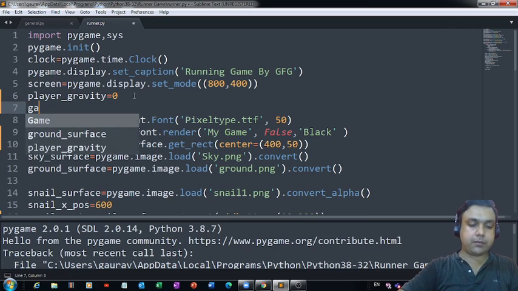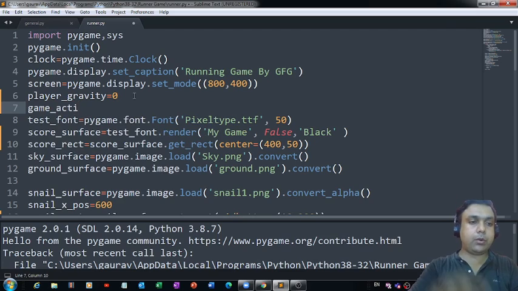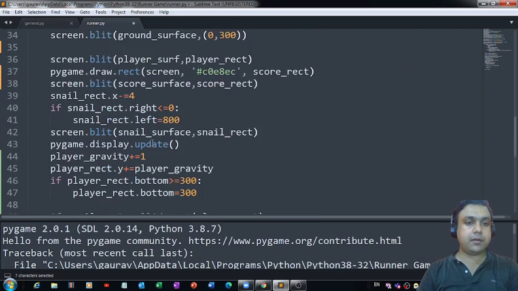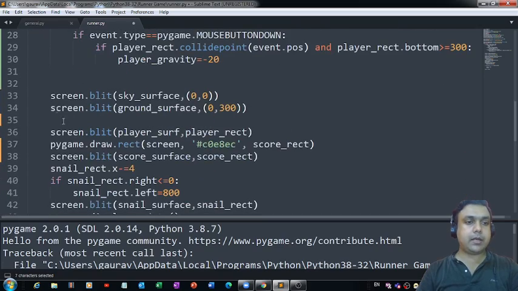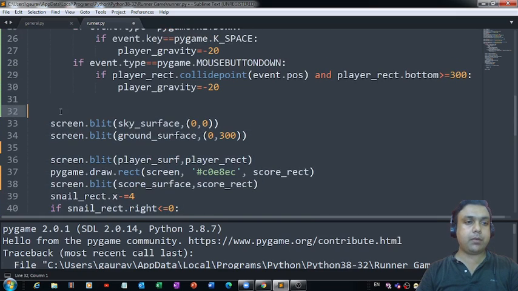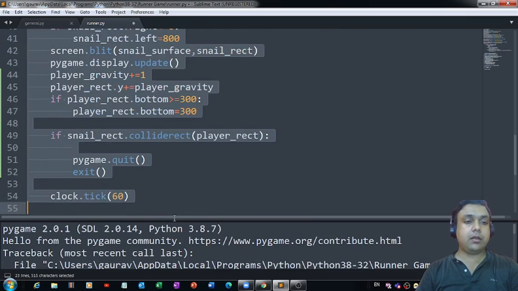Let's say game active. It is going to help us find out whether the game is on or not. I'm assigning it the boolean value true. So game active is equal to true. Now if this game active is equal to true, I would like to see the game on, otherwise it should get closed automatically. Now we need to come down here, and we can enclose everything which we have defined here inside an if control statement, which can help us check the status of the game active variable.